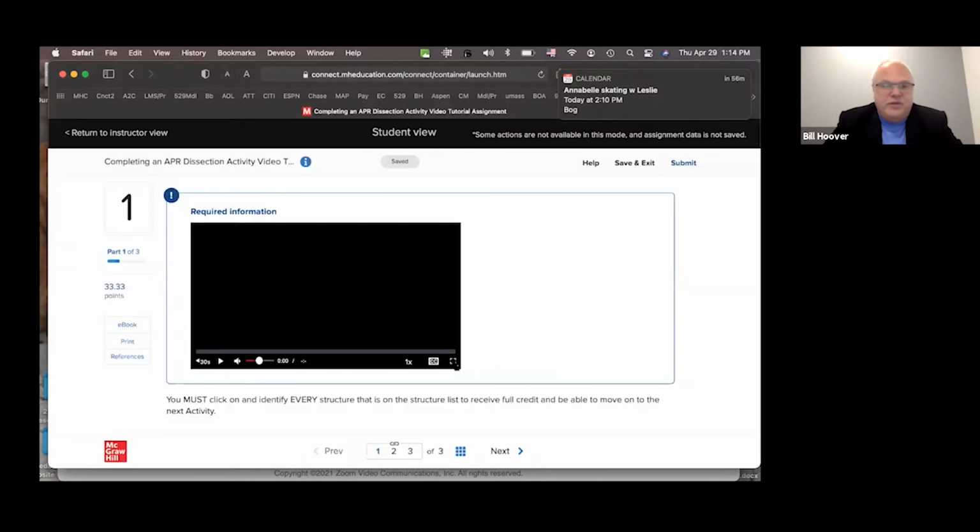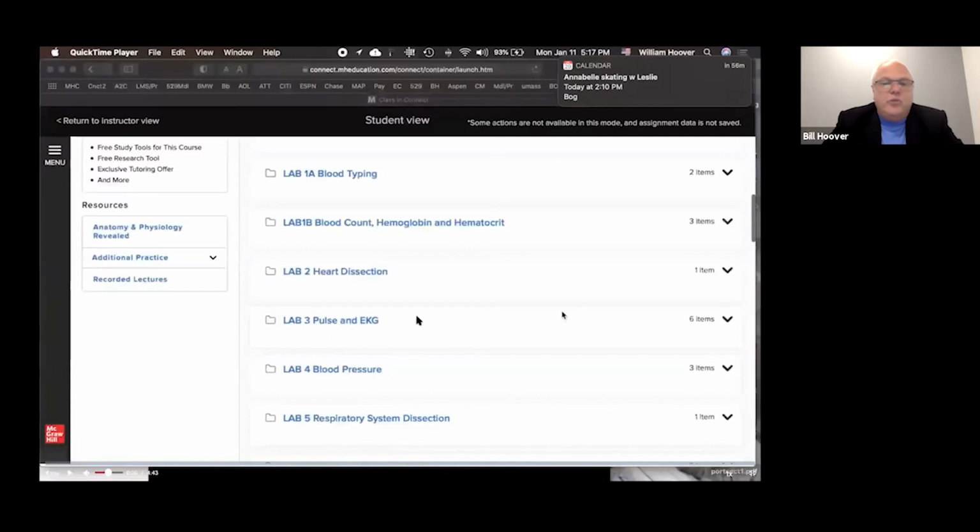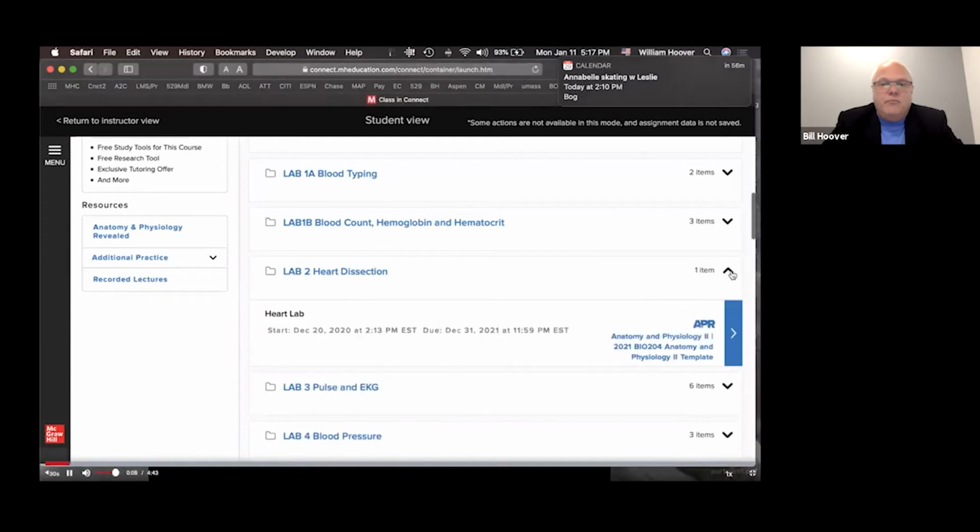So they can expand this, right, to full size. And we'll do that. And you'll see that the student is beginning from the very beginning. The first part of your lab. This lab is to be completed as an Anatomy and Physiology Revealed lab, as you can see here. So I'll pause that.